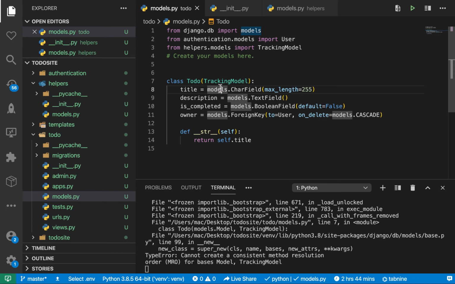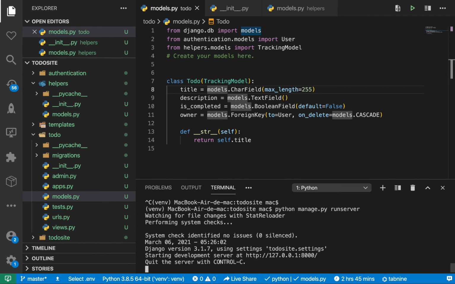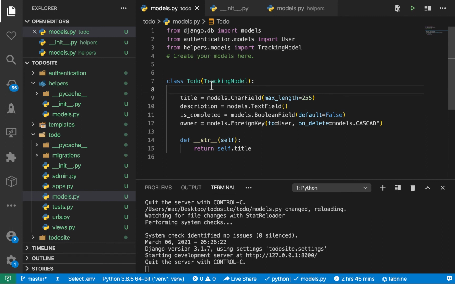When we save, let's stop the server and rerun it. It is quite stuck. When we save, you see that now it is running. Instead of us having to say created_at, updated_at in this model, then go to another model we create and put those, and another model we put those, that's not going to be helpful. You're going to be repeating code. So that's why we inherit from this, and it basically saves us a couple of lines and makes things more organized.